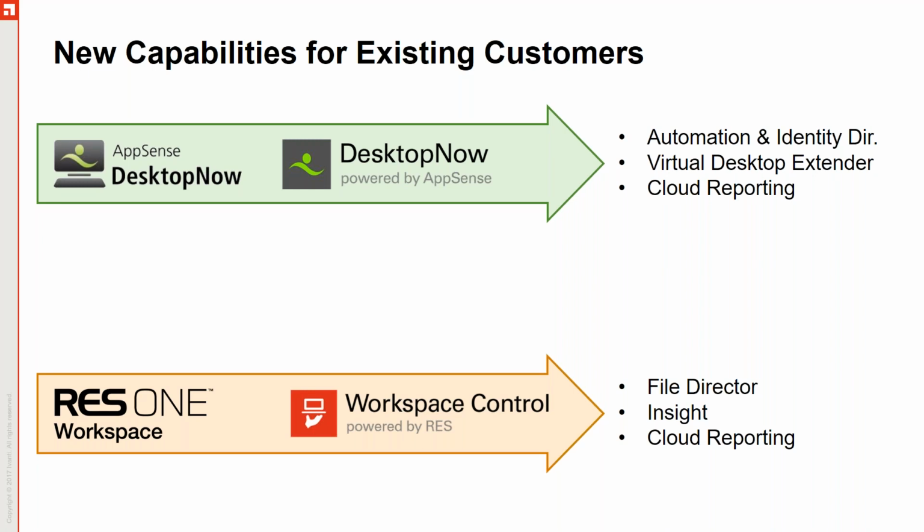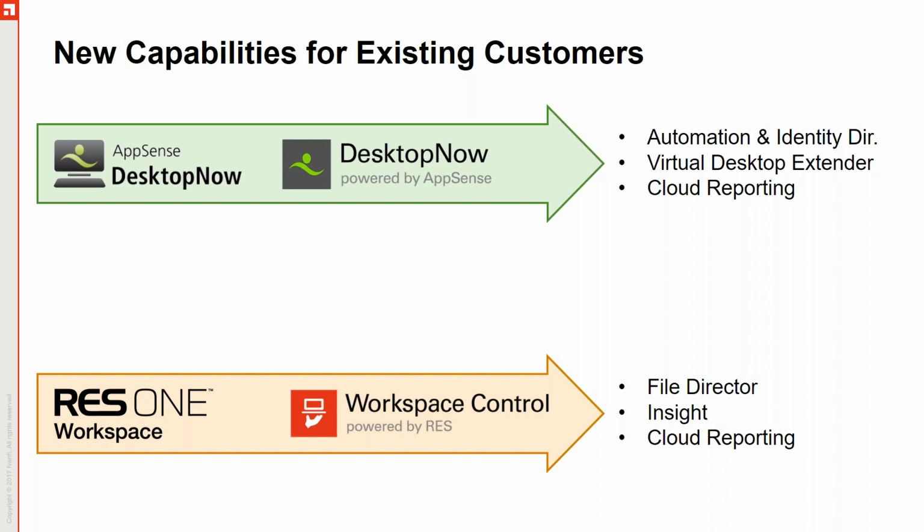So for instance, if you were a former AppSense customer or you've got DesktopNow deployed, because of the RES acquisition, you've now got former RES technologies like Automation and Identity Director that can link in and complement your DesktopNow solution.